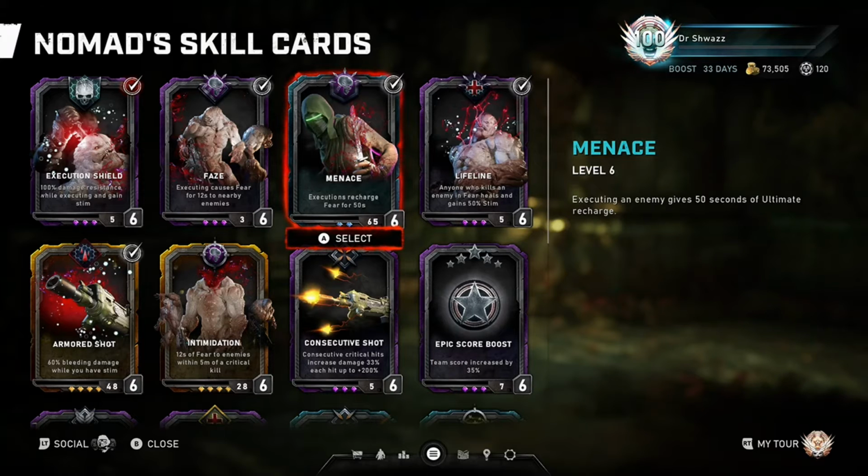This is an amazing card to pair with Execution Shield and Phase, because it'll allow you to cycle through fear as the class deals with enemies in close range, allowing the rest of your Horde and Escape team to focus on other tasks. Great card to run and compare it with Phase and Execution Shield. And I'll have some gameplay showing short range Nomad in action, Horde and Escape. So stay tuned.